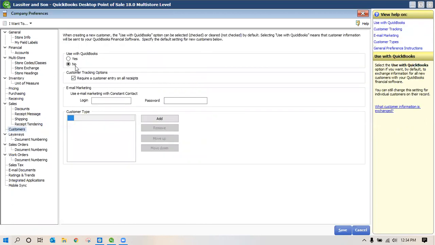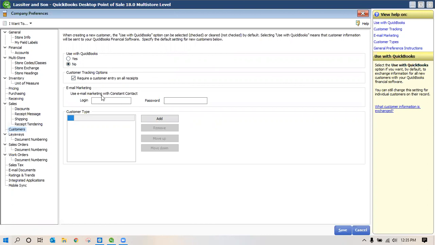Customers, so this tells you, I would like to communicate with QuickBooks. So send your customer information over to your QuickBooks financial software. You don't have to. I'd say it's going to be smarter. That way you can really track your customers in both softwares. Although we do have a lot of people that use just point of sale as a way to track their customers and then use their financial software just with the raw numbers. But once again, talk to your bookkeeper, or if you're the bookkeeper, discuss with your clients what's going to make the most sense for them.